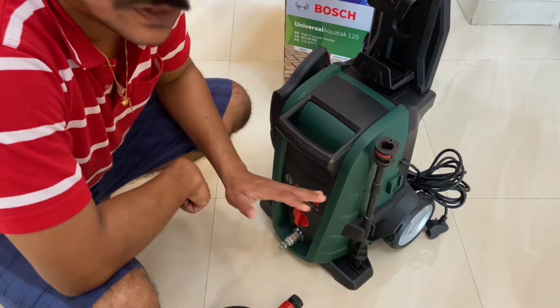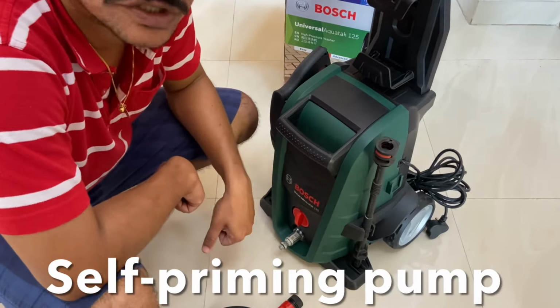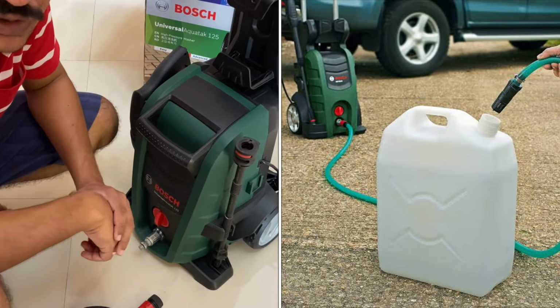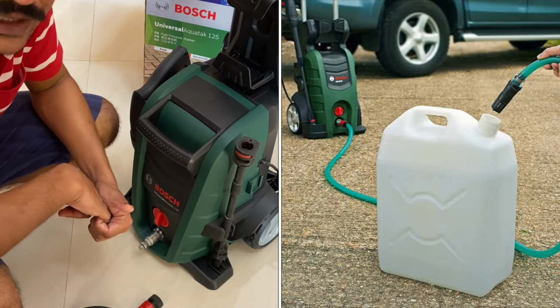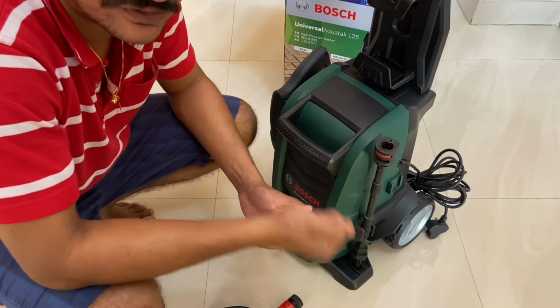Another advantage of this unit is it has a self-priming pump built into this washer, which means it can draw water from a bucket and not just a tap. So in case you do not have access to a tap for inlet water, you can also have a bucket with water and it will take in suction from the bucket.